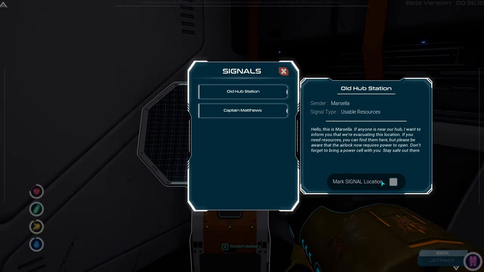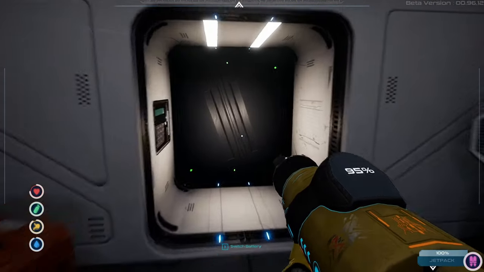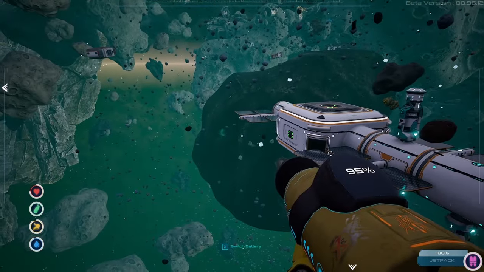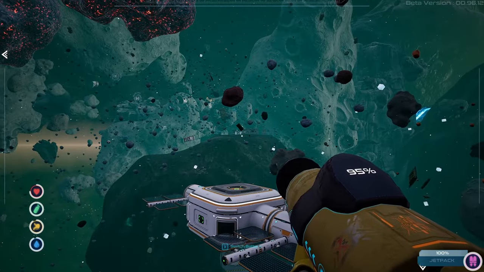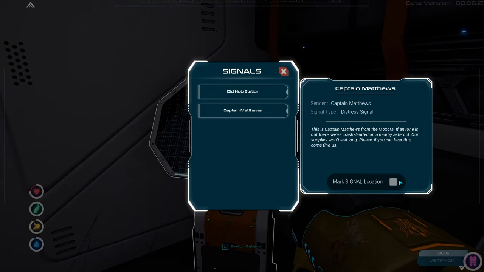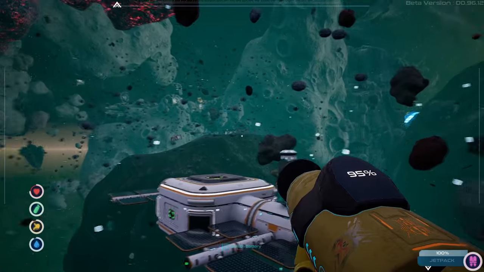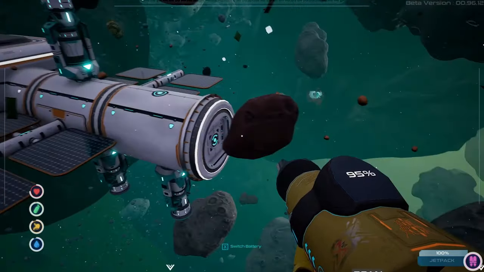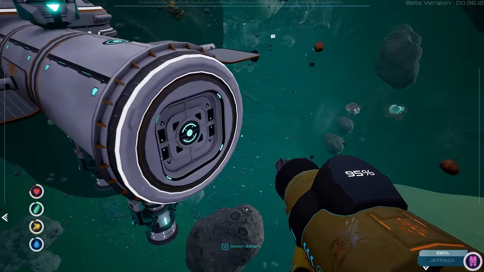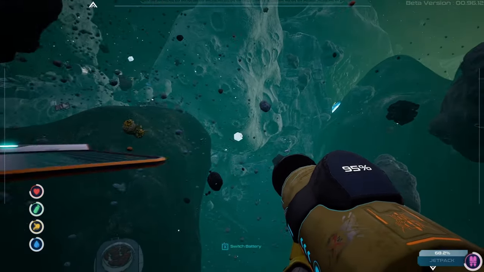Okay. So, the hub station disappeared. That's the hub station. I think that's Mr. Matthews in there. The captain, whatever. I think so. I don't remember. Wait, it was in that direction somewhere. Might be that one. It might just be. I would like to make a run until there. Nevertheless, not enough goddamn oxygen.